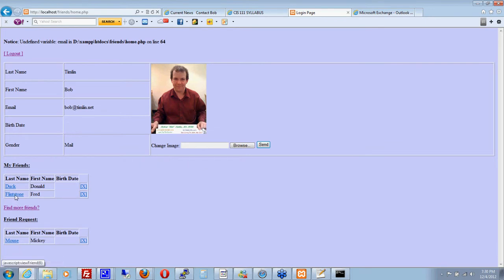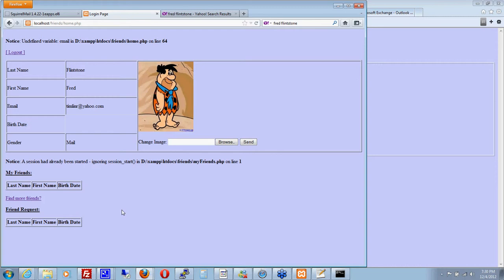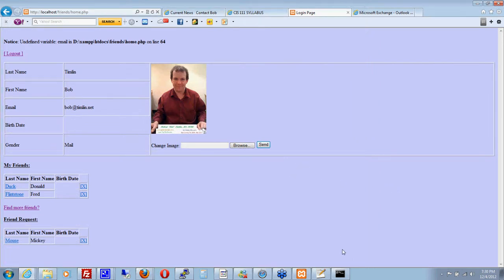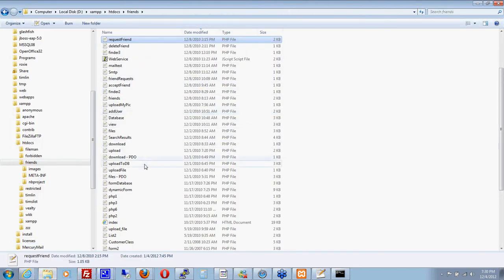Okay, so that was kind of a lot. This is a little more detailed of what you can do with PHP. I wrote a little knockoff of Facebook fairly quickly. You can see all the PHP files here that are involved in doing something like that, from request friend, delete friend. There's some other stuff about sending emails. I had some trouble getting the email to work locally. That's why it's not sending email. But I may be able to try and get that fixed by next week.